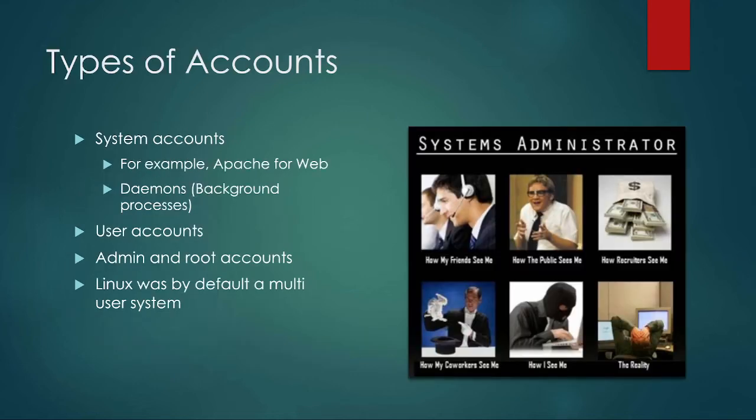Now, on our system, we are going to have different types of accounts. We have the sort of user accounts, which is going to be people logging into the system, but we're actually also going to have some system accounts. For example, we might have Apache for web services. We might have daemons for background processes. We're going to have some admin accounts. Because Linux is a multi-user system, there's lots of different types of accounts that we might end up seeing on our server, and we can actually go and look and see what's already in there, what's been added, stuff like that.